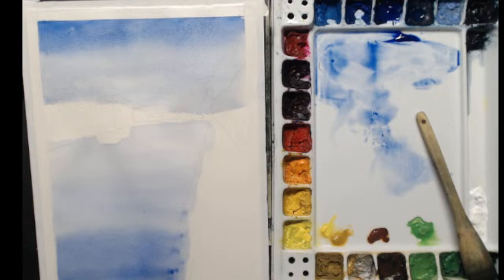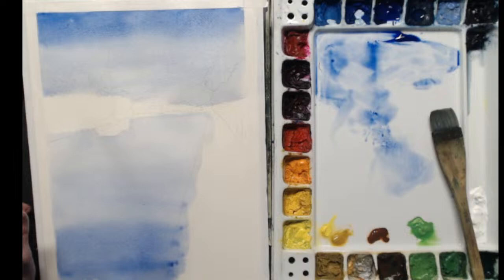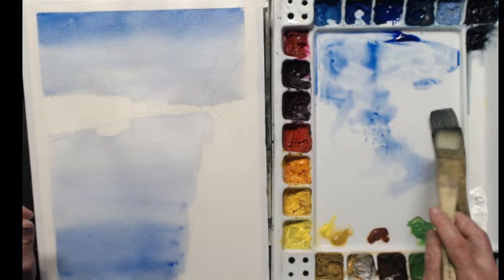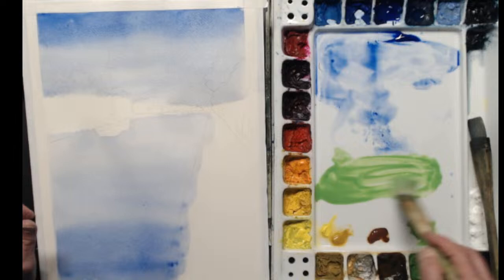there's a green wash over here I want to put in on the side here for the grass over here. So I'm going to mix up another color, and I'm going to use a smaller hake brush this time, and I'm going to mix up a little bit of green number one up here. So I'll start with a lighter green, and I'll put a little bit of yellow in there. I'll put a little bit of yellow lemon, just a touch.